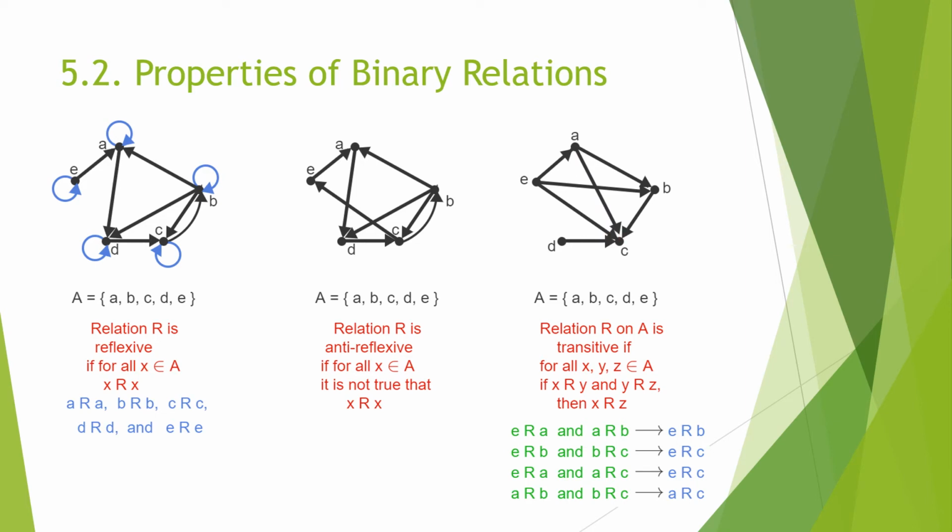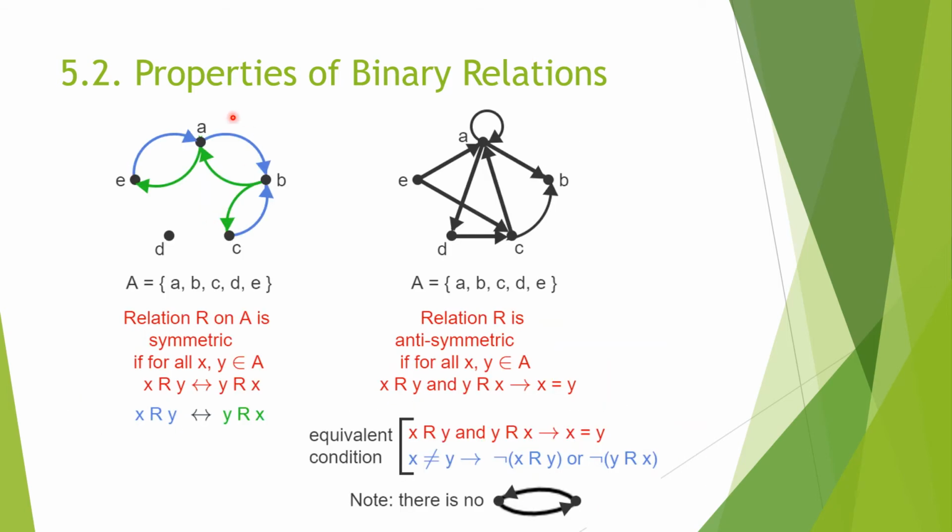And then finally, A is related to B and B is related to C. That means that A should be related to C if we want to have a transitive relation. In this case, we have an arrow from A to C, therefore again the triangle A, B, and C does not violate the definition of transitivity. Since there is no counterexample to the definition of transitivity, we can say that this relation R is transitive.